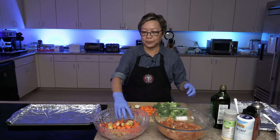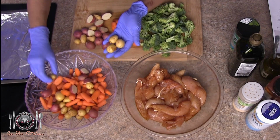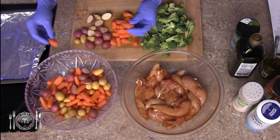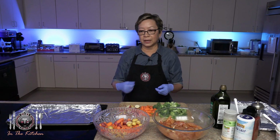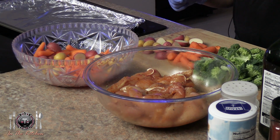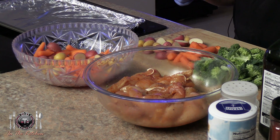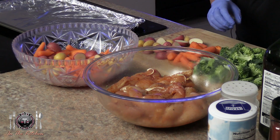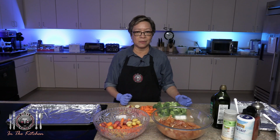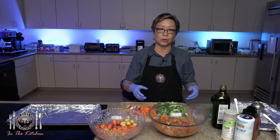So what I did was I found a bag of potatoes at the store, and these little ones are so cute and easy to cook. I also bought baby carrots and just cut them in half. They're washed and peeled. I got this tenderloin chicken in a pack, and I will show you the seasoning. The broccoli is also pre-cut, so save some time for yourself. All right, let me show you first how to season the chicken.